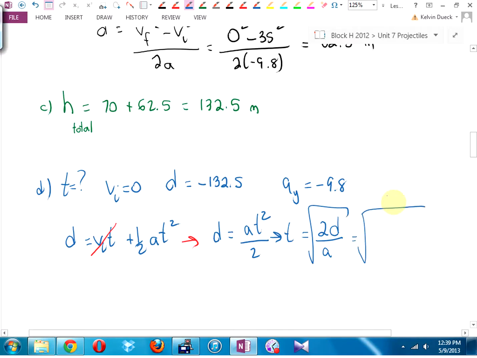And this goes back to Cole's earlier question. He said, hey, Mr. Dueck, do you really need that negative there? The reason you do is if you don't put that negative in for the displacement, you do have a negative in for your acceleration. You'd end up with a negative square root, and your calculator can't take a negative square root. There is a built-in error check, because if you left the negative off and tried typing it in and hit square root, your calculator would give you a math error, and you'd say, I've done something wrong. Nature is saying, hey, you haven't given me the correct data.